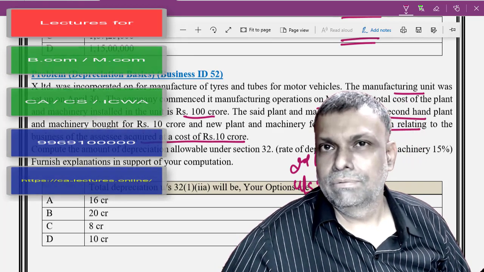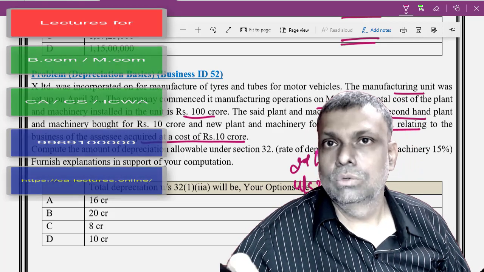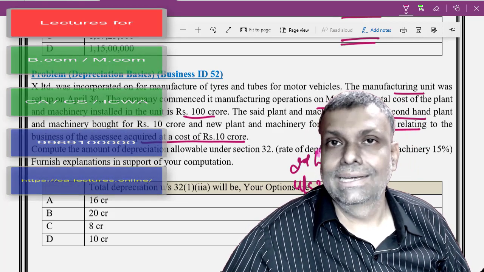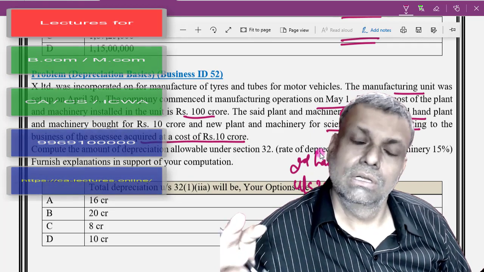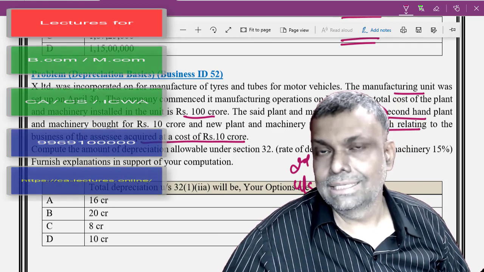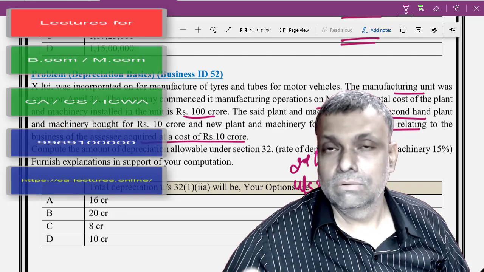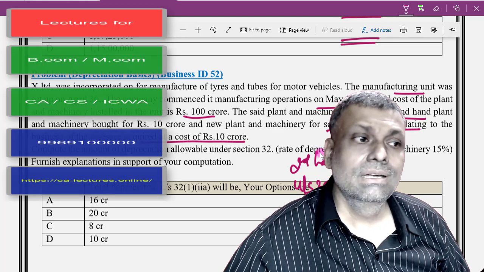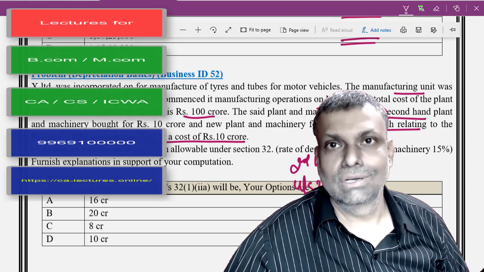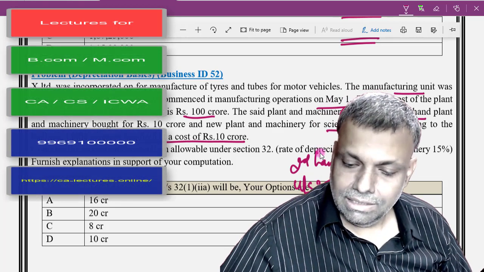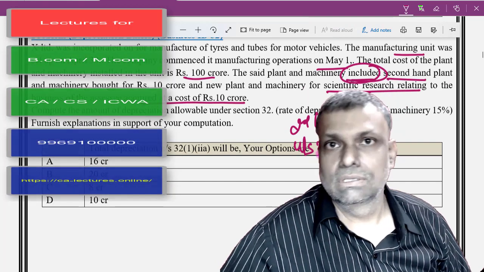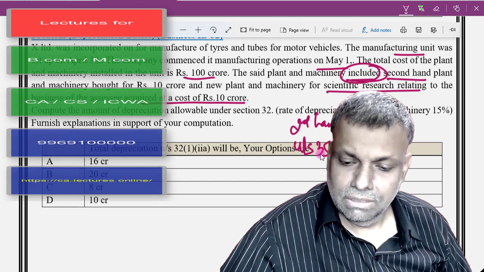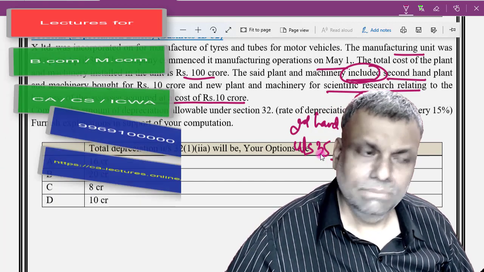Now section 35, friends, allows you a deduction for the capital costs if it is in relation to scientific research. So assuming that section 35 conditions are satisfied, the capital cost of this plant and machinery will be fully allowed as a deduction, and that is the reason you will not get depreciation on that asset. So these 10 cannot be regarded as part of the cost of the block, because that is 100% allowed as a deduction under section 35. So your cost of the block is going to be 90.